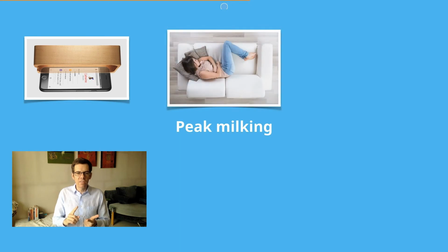The second one, and this is a funny one, is napping. It's not that in your peak you should nap, but what I do, and of course this is different for everybody, is notice that after I've slept, that's one of the reasons why in the morning I have a peak, because I've slept, I'm very fresh, I have a lot of energy. So sometimes I nap in the afternoon just after lunch, because after my nap it will be a little bit like I have another morning.